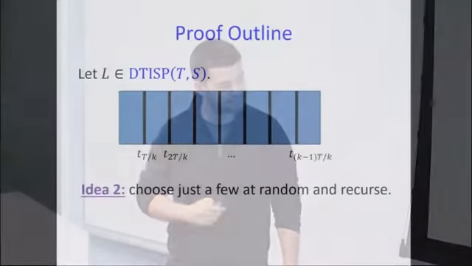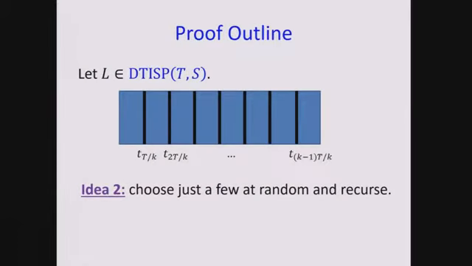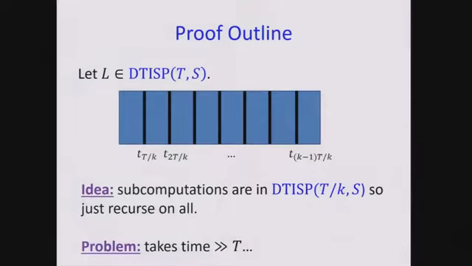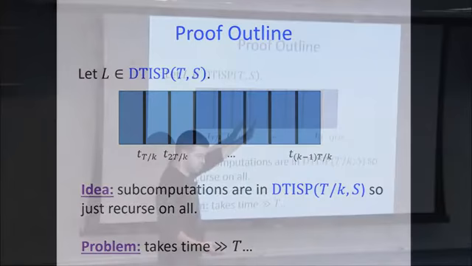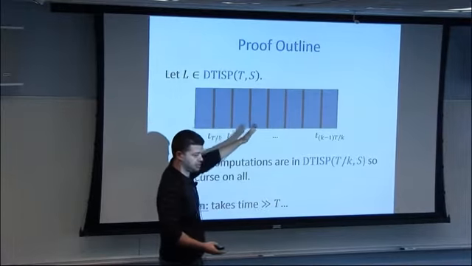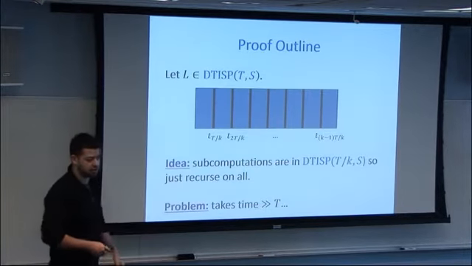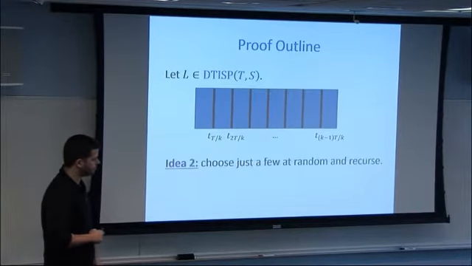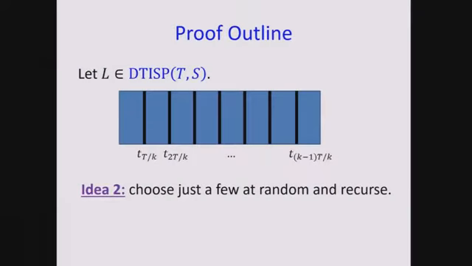Okay. Let's try something else. You mean t over k times s? I mean, if you open up the entire recursion, then the prover is sending this entire table. In the first step, it's sending these k, but if you open it up, then it's actually sending everything. So that's not good. So let's try to subsample.